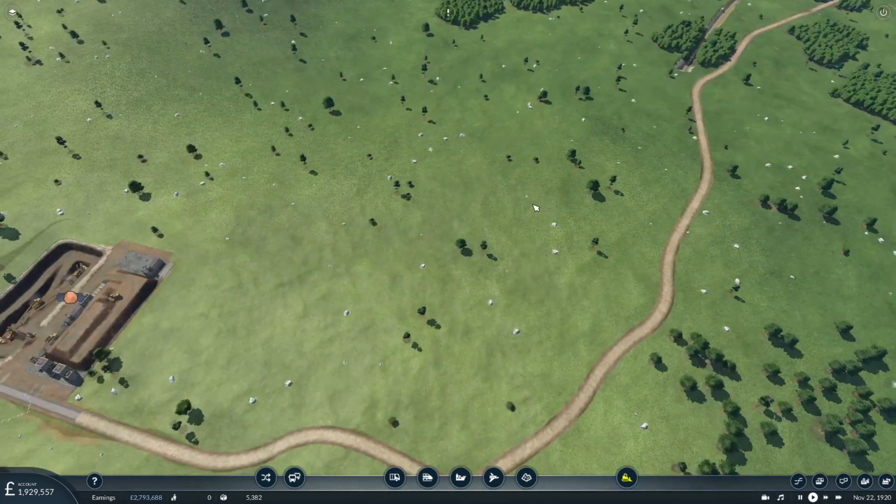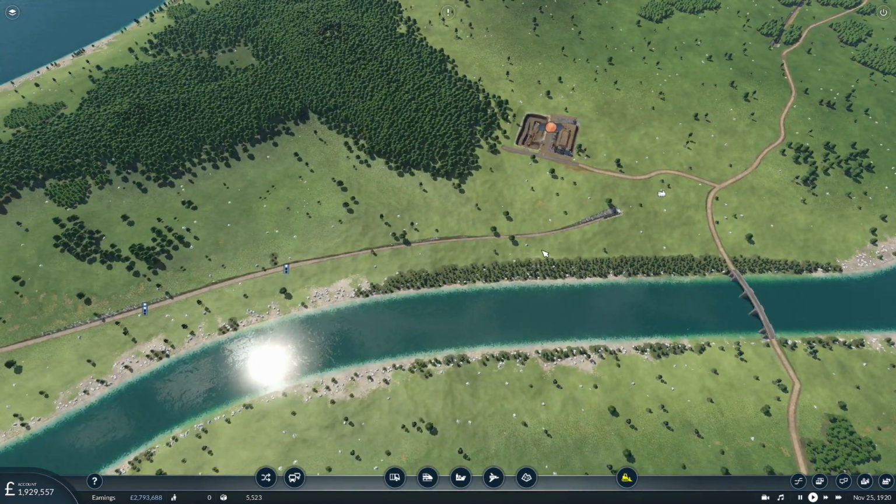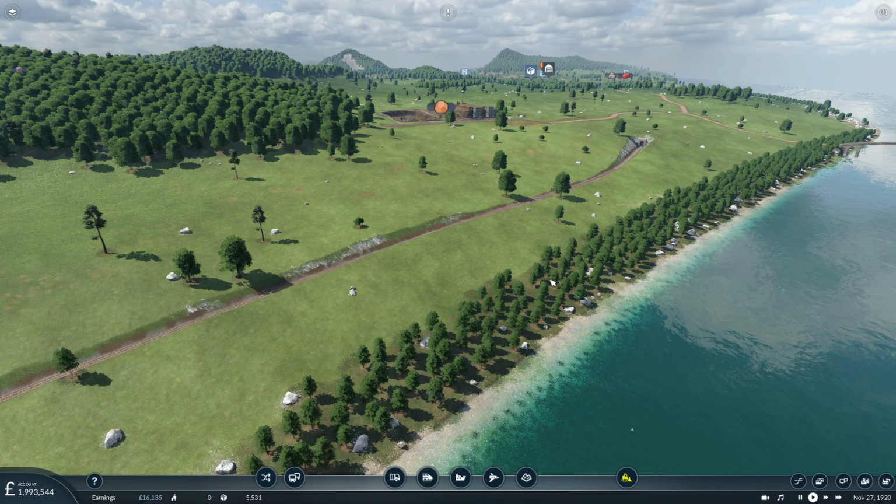Now, I did think about sending this over the top with some sort of bypass off the main line here. However, I've been thinking, given what we're doing over at the coal mine shortly.